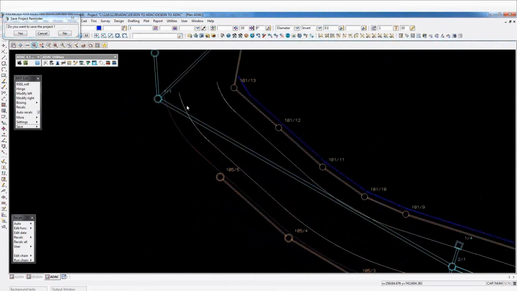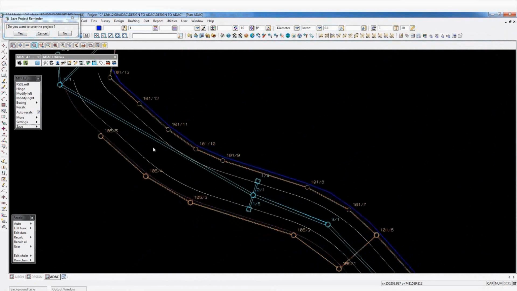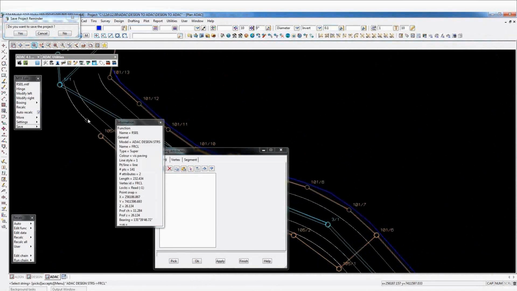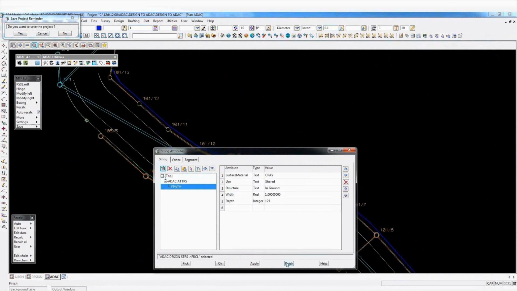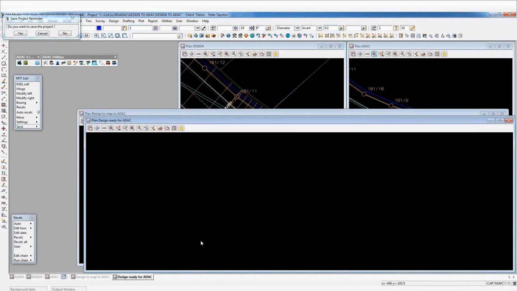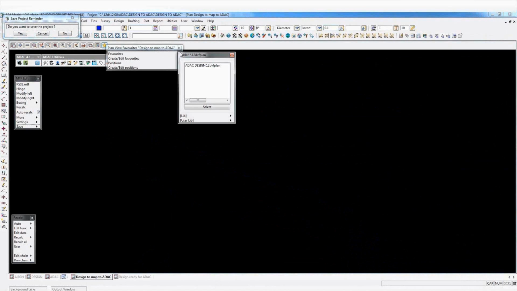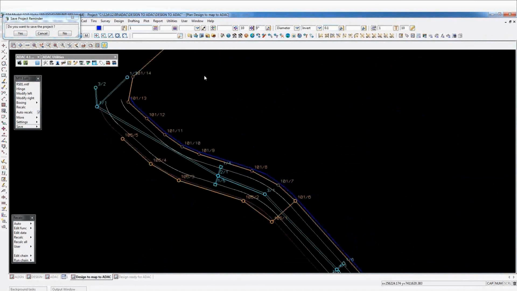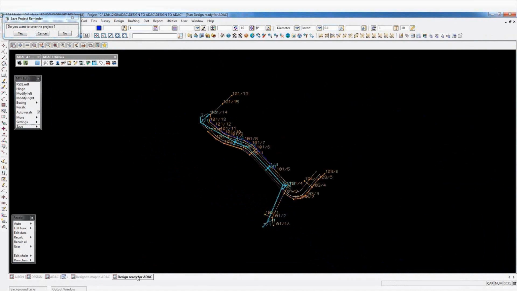So this is the data that we've got from our design. As I said, not everything's going across to ADAC. This is information. So we go F8 on our design string for our footpath. It's got all the attributes that it requires to be mapped. Again, we run our setup for design, use our favorites, and then process to ADAC.